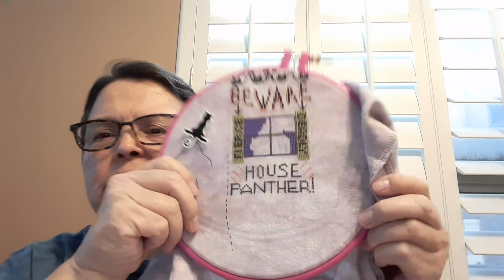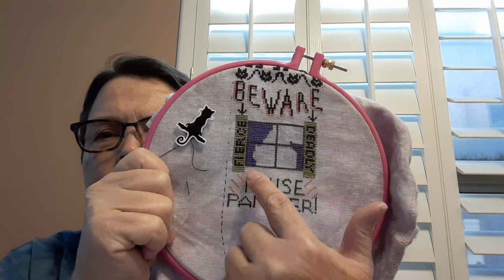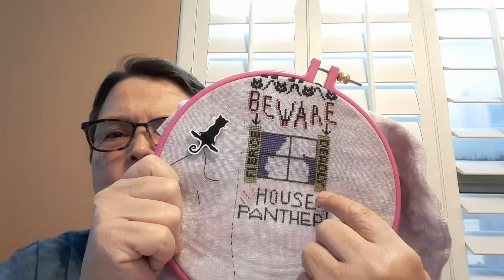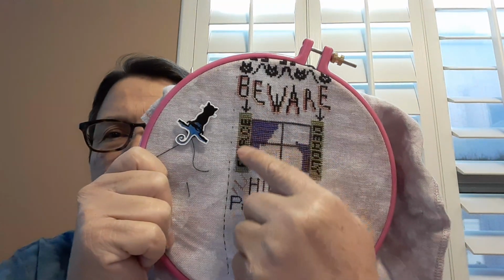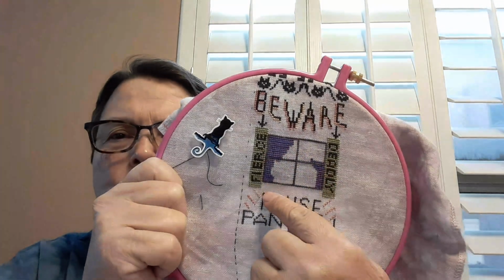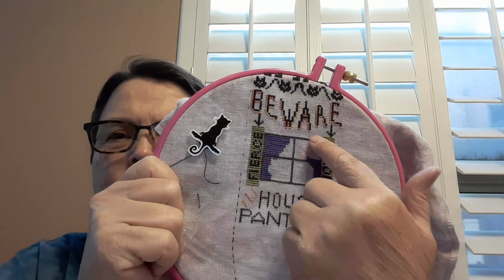And then this is one of the borders. There are a few different borders in between the things, but this is the House Panther. This is number 4. So I put in the words House Panther. There are some backstitched little arrows here that point up at the window, and I finished filling in the green on the shutters. I thought I had finished this, but there actually were 2 more rows that I had to do. I had written the word fierce on there, but I had not filled in the green part yet. And then I put in the window, and right now I'm working on the curtains. You can see there's a little cat shape that goes right here, and his tail goes over here, and finishing the curtains up to here.